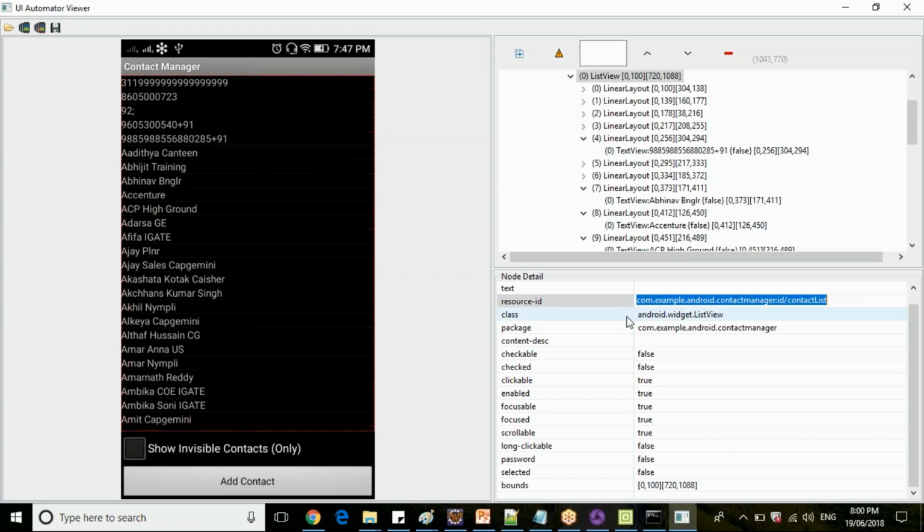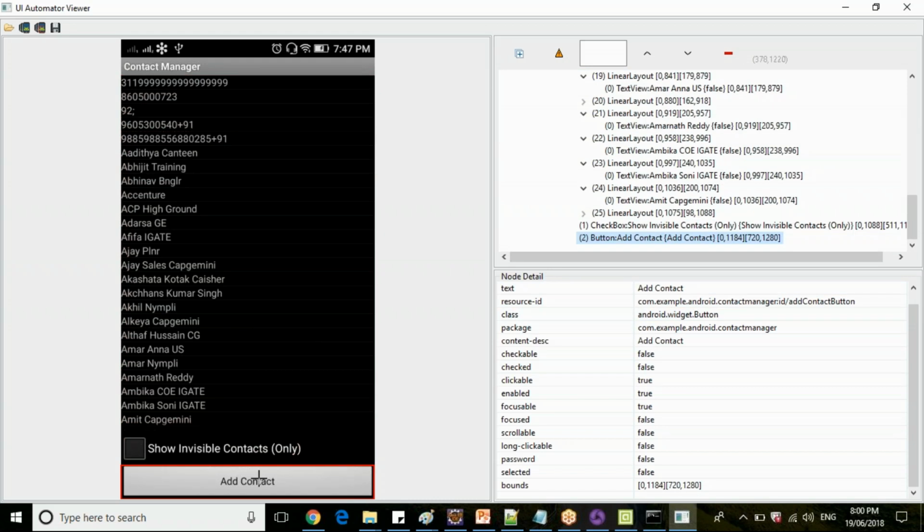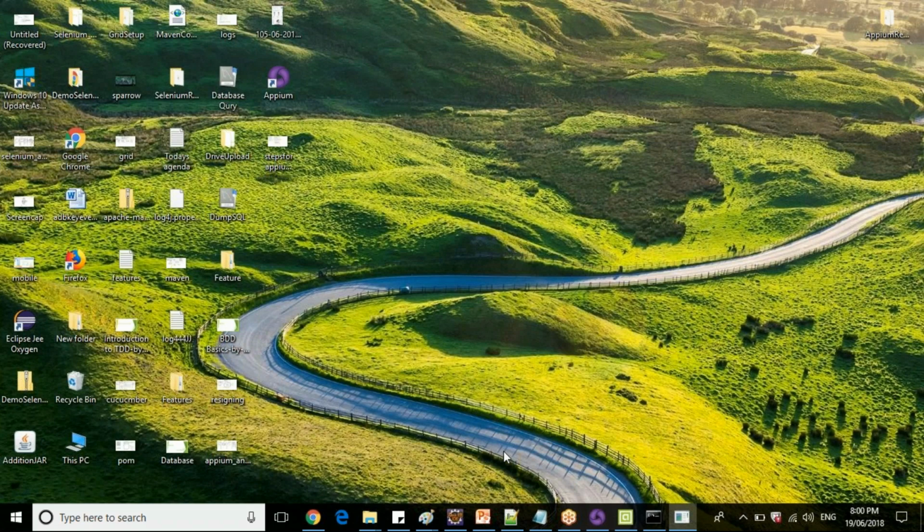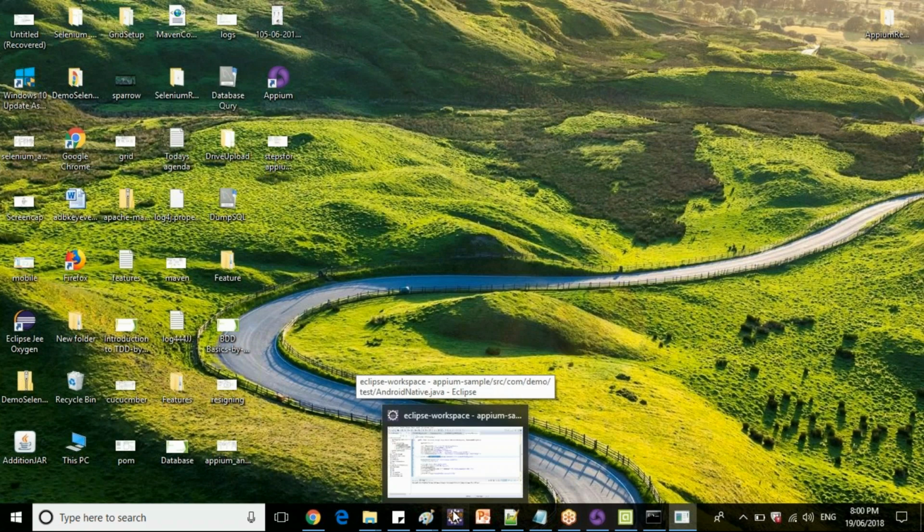You need to create the XPath on your own, as you don't have a right click to copy XPath here. Just select the element, then you will get the ID. Then you can write your XPath on your own, or use the text, or you can use bytecode also. So we know how to identify native elements also.